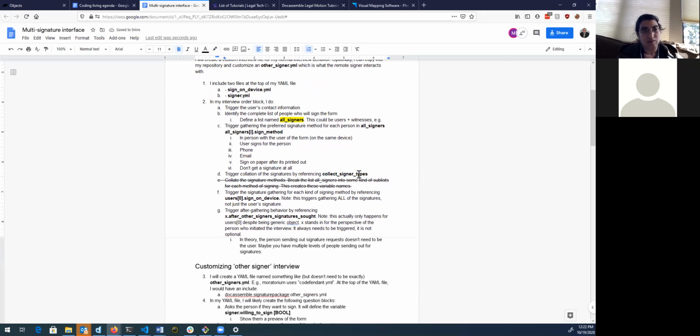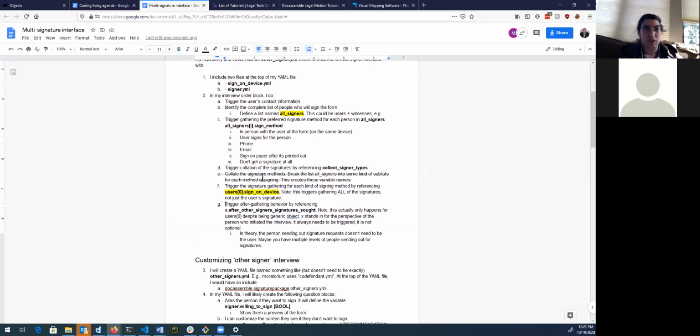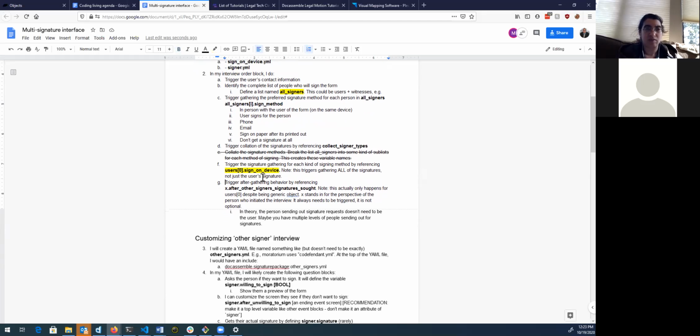We have all signers. You don't ask for all signers dot sign method. Do you ask for sign method? Nope. You just ask for get signature info, by the way. Sorry? You don't ask for dot sign method. I don't know if that was clear when we were discussing it. You don't ask for the way they're signing the form? You trigger that information to be asked. Can you clarify what doesn't happen? Because I feel like this is written the way you just described.